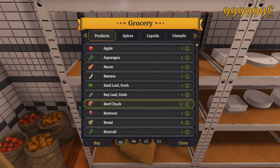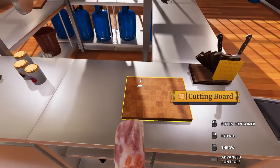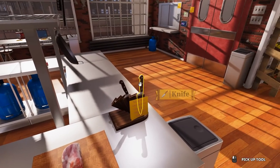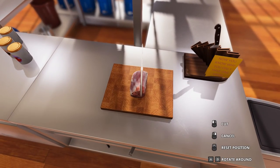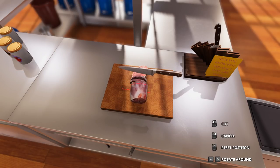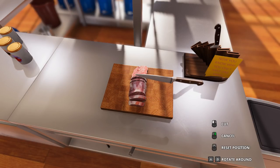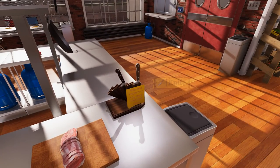The steak recipe I use doesn't actually even use steak. It uses beef chuck, which is an en masse form of beef. So what we're going to do before we get to any of the other ingredients, we're going to prepare our protein. We're just going to take this beef chuck, cut it up into some even slices — try to make it look like steak as much as possible so that if somebody did see it, they'd say, 'Oh, is this steak?' And you'd say, 'Okay.'